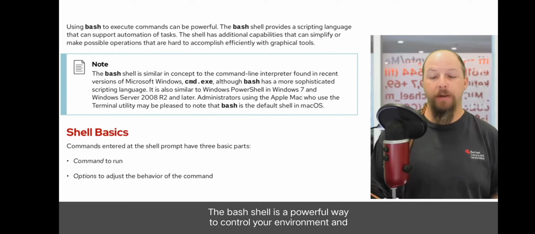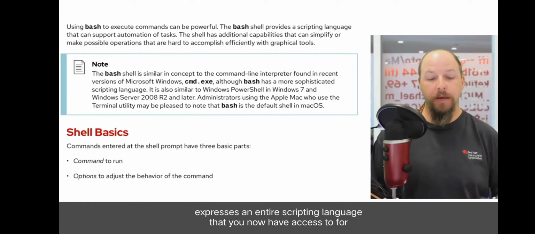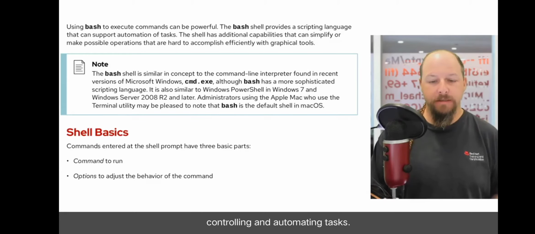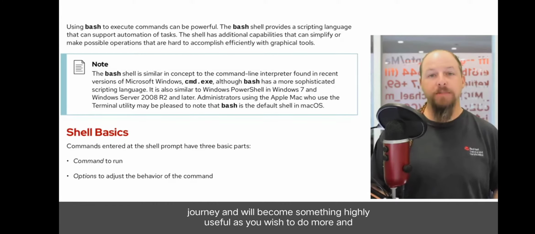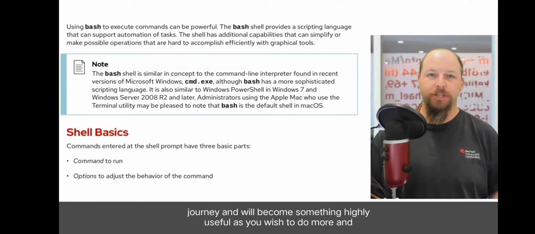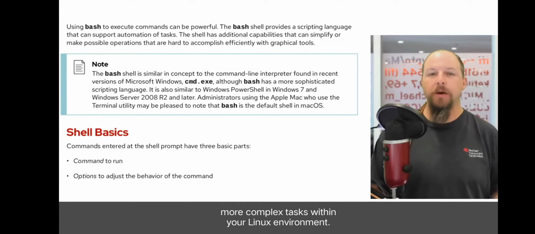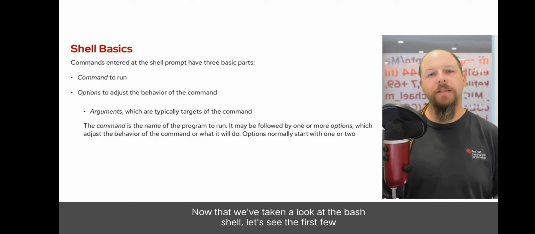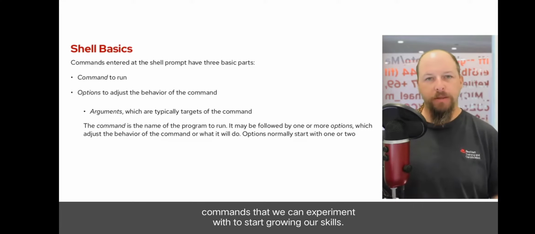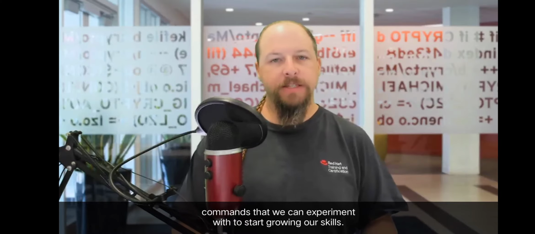The Bash shell is a powerful way to control your environment and expresses an entire scripting language that you now have access to for controlling and automating tasks. Shell scripting is an evolving skill as you grow in your system administrative journey and will become something highly useful as you wish to do more and more complex tasks within your Linux environment. Now that we've taken a look at the Bash shell, let's see the first few commands that we can experiment with to start growing our skills.